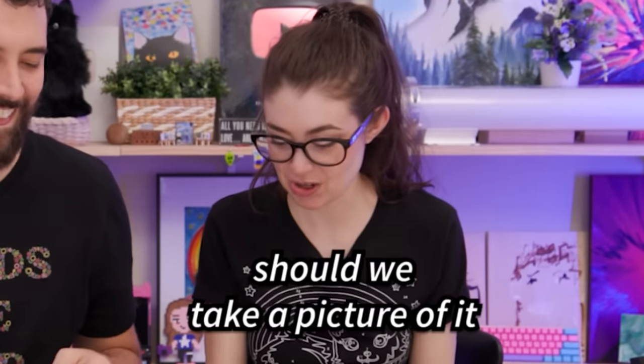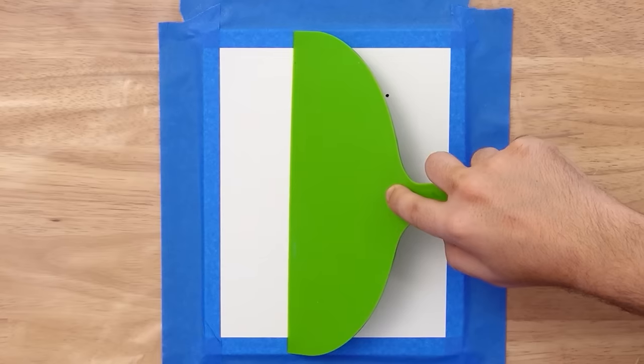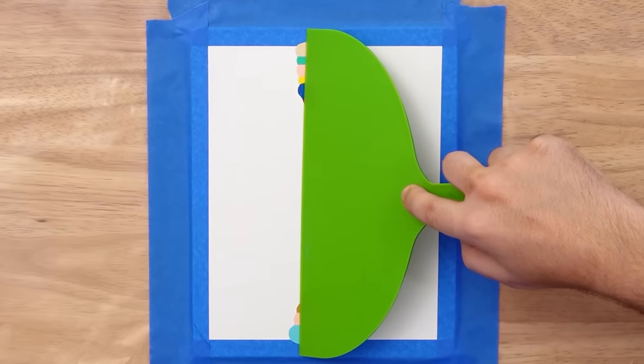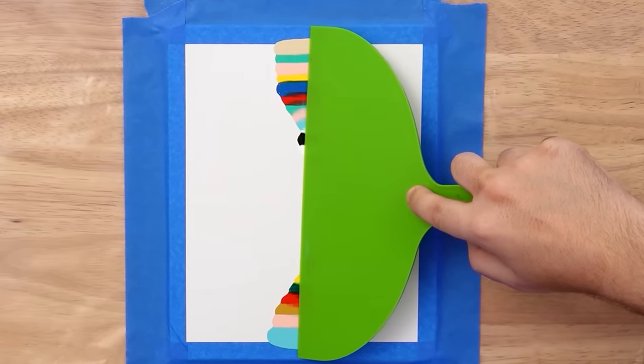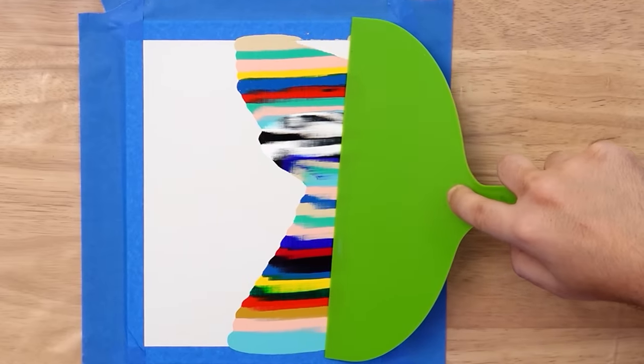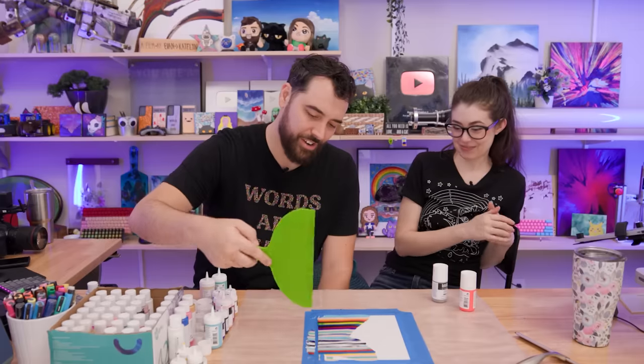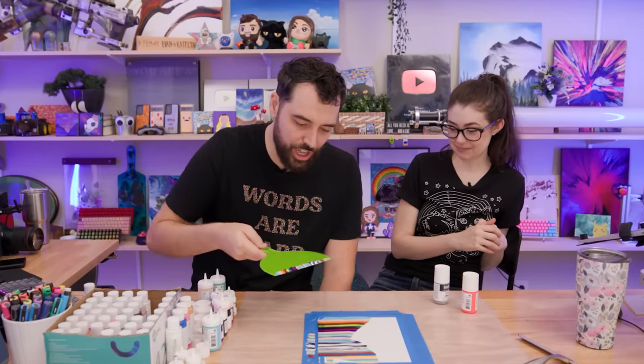Wait, should we take a picture of it so you know where to put the dots? You can just look. All right, guys, you ready? Oh, it's gonna happen. Oh, it's looking cool. Come on, paint. Keep going. Wait, go shallower so it doesn't run out. Oh, man, it was so close.